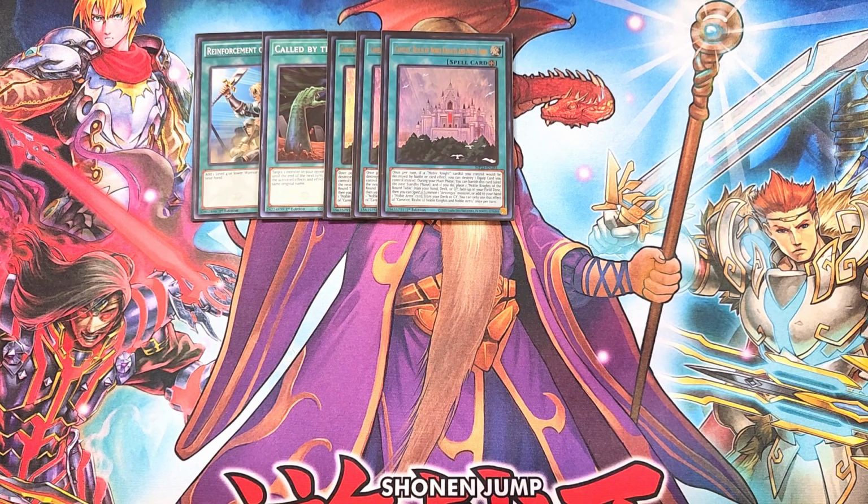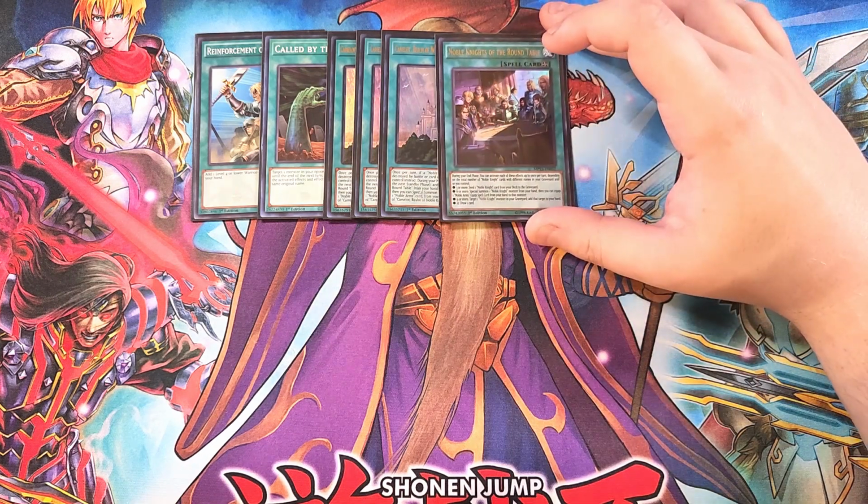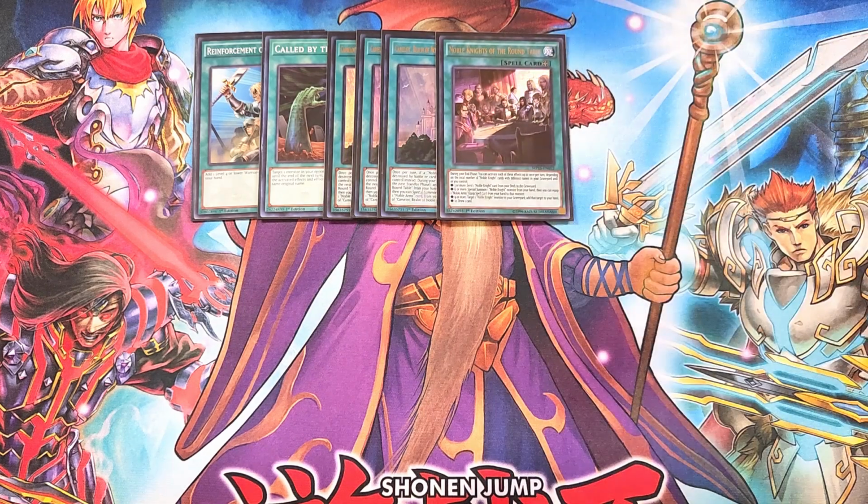We then play, because we are playing Camelot, a single copy of Noble Knights of the Round Table. You only need a single copy of this card because it's easy to grab this card off of Camelot. But this card is really cool because during the end phase, you can activate these effects up to once per turn, depending on the total number of Noble Knight cards with different names in your graveyard and that you control. 3 or more, you can send a Noble Knight card from your deck to the graveyard. 6 or more, special summon 1 Noble Knight monster from your hand, then equip it with 1 Noble Arms equip spell from your hand to that monster.